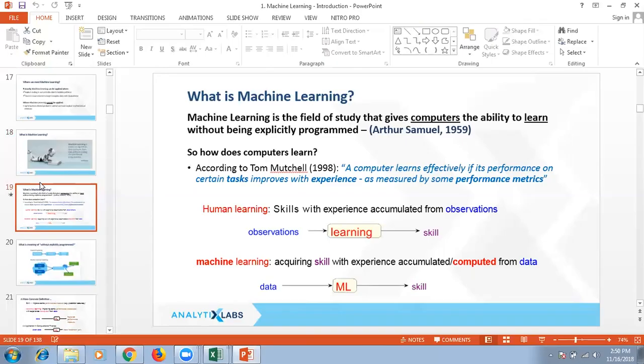When I say explicitly programmed, it means I'm asking, for given tuning parameters, given the values, give me the solution. That is explicitly programmed. When I'm not giving it explicitly, that means I'm asking it to look for the best solution out of possible solutions. Then I'm asking the machine to decide what is the best model. So that is this one. Machine learning is the field of study that gives computers the ability to learn without being explicitly programmed.